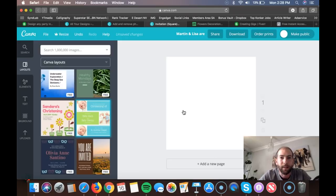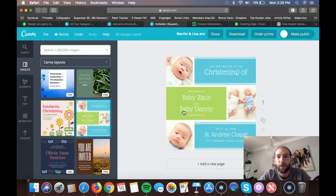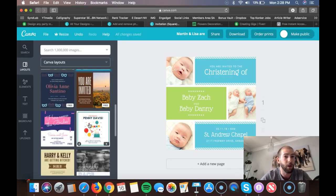Yeah, let's replace this one. That's cool. So you're invited to, I don't know how to pronounce that, christening of Baby Zach and Baby Danny. Again, this though is something that you'll have to pay for inside of Canva if you want this specific thing. Otherwise, there's going to be a little watermark here that says Canva, which you may not want. A lot of these are free though.